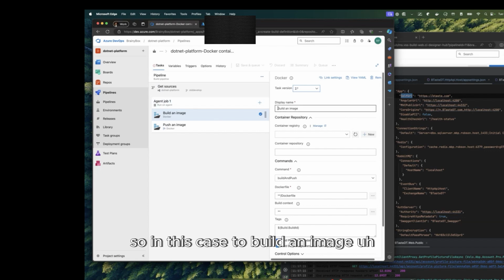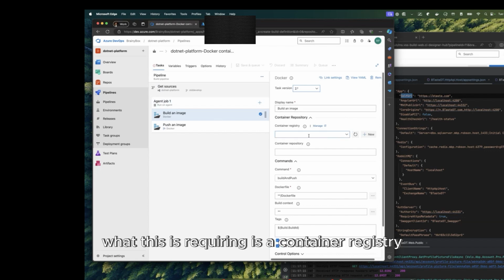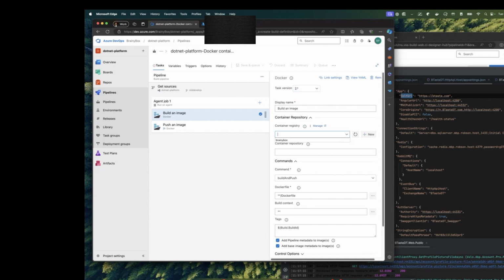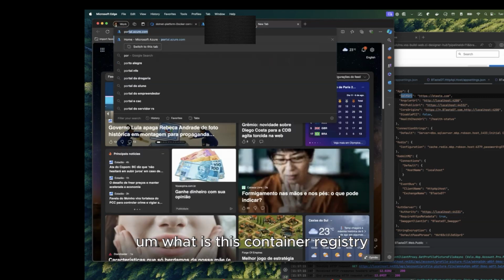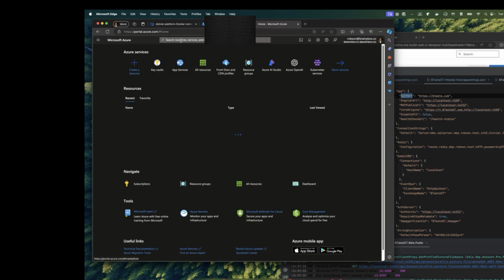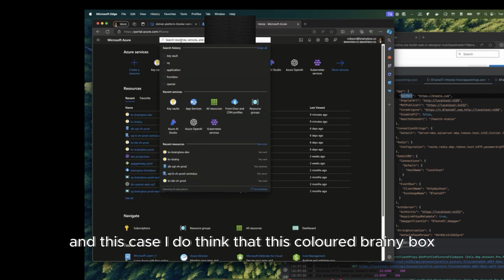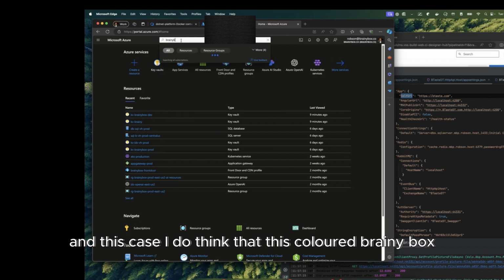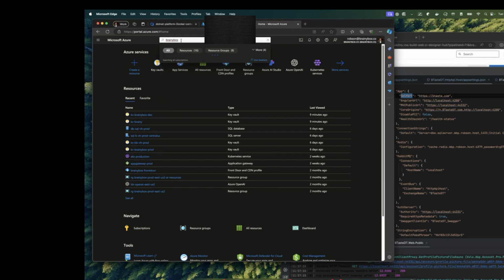So in this case, to build an image, what this is requiring is a container registry. What is this container registry? Let me show you as well. In this case, I think it is called BrainyBox.